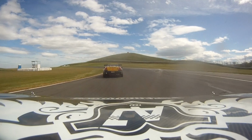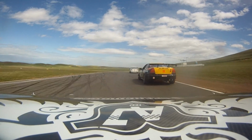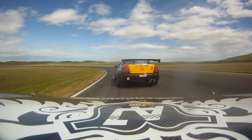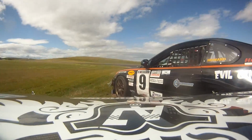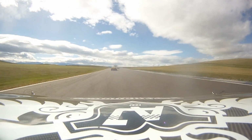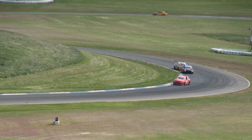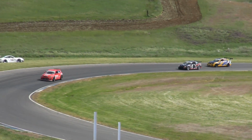If you recognize that car, that is the championship-winning car of Brandon Krause. So Percy Howard taking the reins of that car now, as Pete is trying to make a hole where there is none. Well, he's going finally. And boom! Right into him there. It looks like Percy had to check up for Mark, and then Pete had nowhere to go, right into the side of Percy. Yeah, it looks like they were probably just slowed down because of the oil, but fortunately, it looks like there was not major damage.